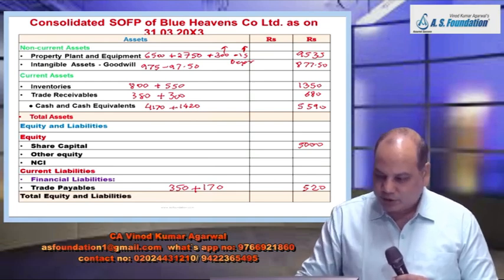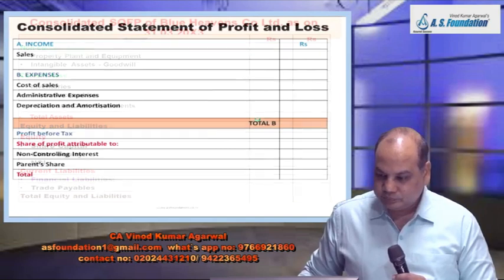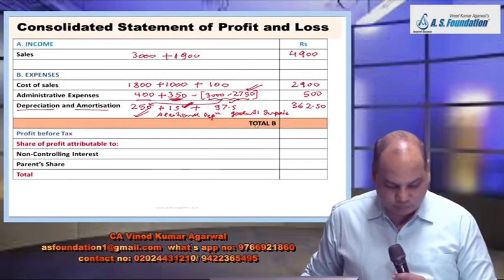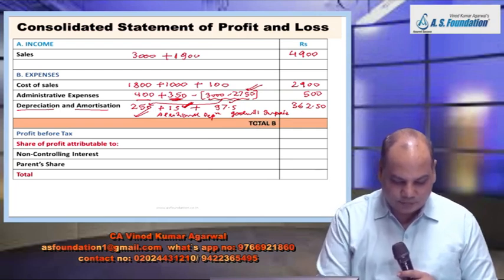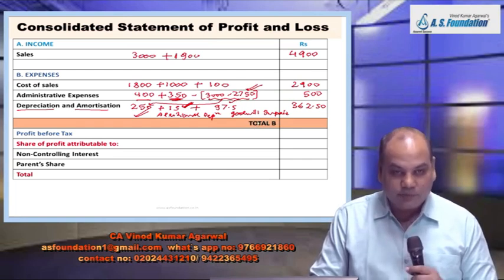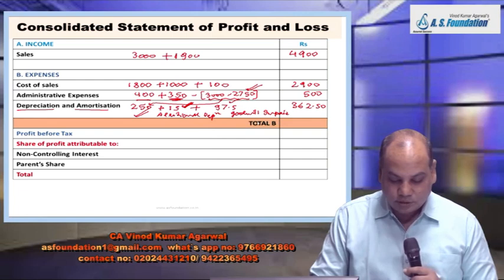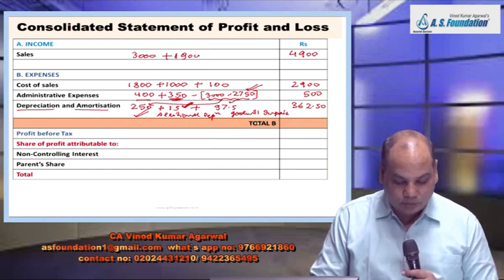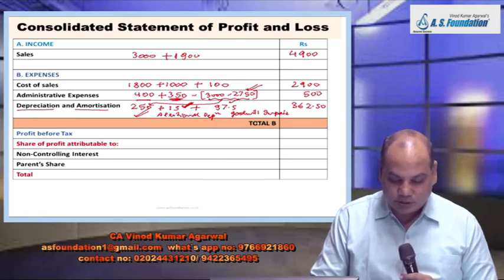So we are in the profit and loss account right now. Up to administration expenses we have discussed. Next paragraph. We'll just see if anything is pending. Blue Heavens Limited is unable to make a reliable estimate of the useful life of goodwill, and consequently the useful life is presumed to be 10 years. That we have done. Blue Heavens Limited uses the straight line amortization method for goodwill.